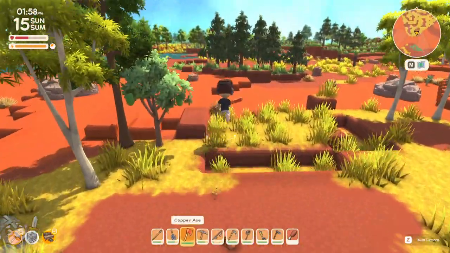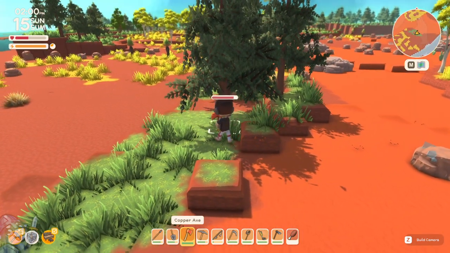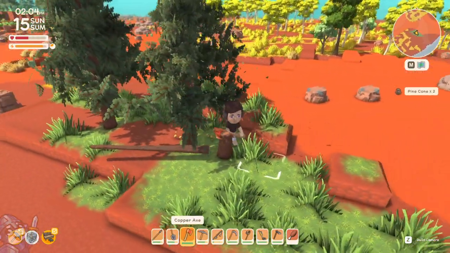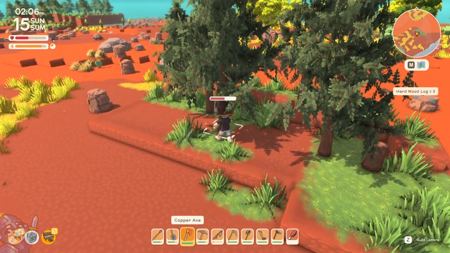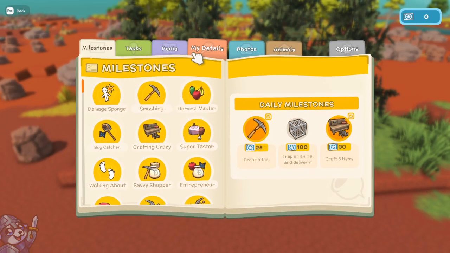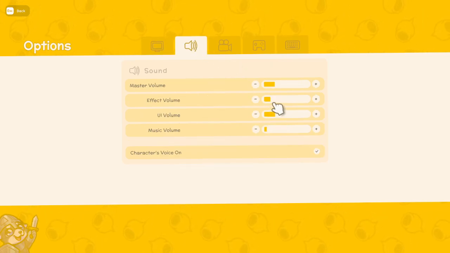Let's see. Those are the new trees. Let's see what they drop. There you go. I actually wonder if this new axe also... pine cones, okay. Hardwood log, there it is. I wonder if the other trees are getting chopped down quicker now. Alright. Apparently these hardwoods are also very loud. It's very loud trees, despite having all my sound quite low already, surprisingly.